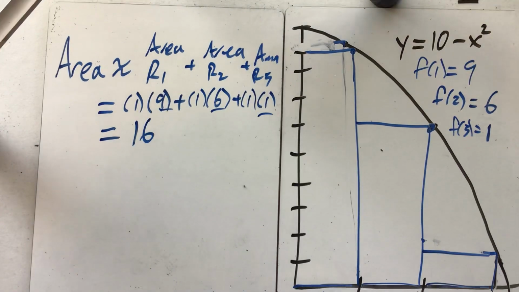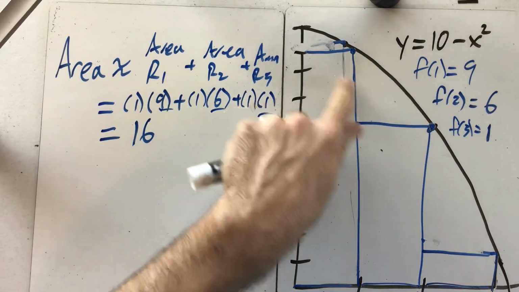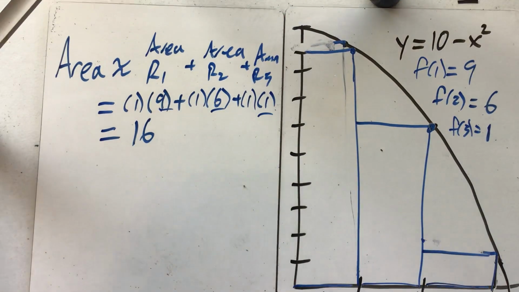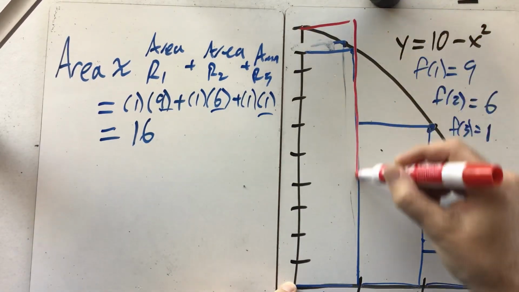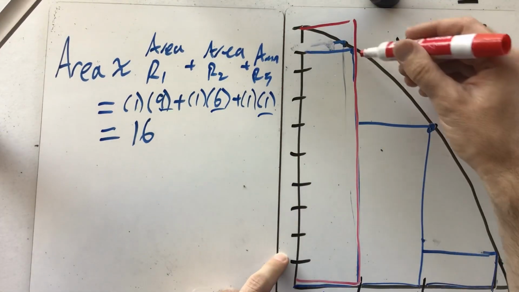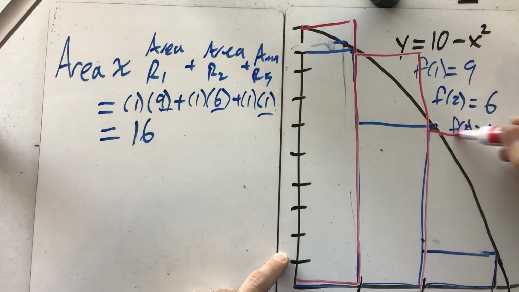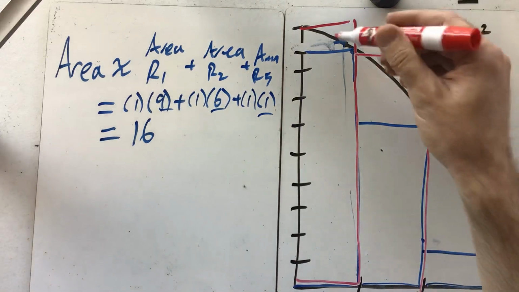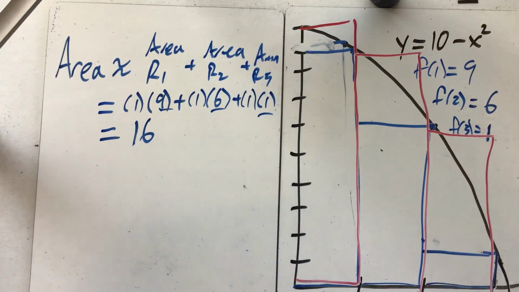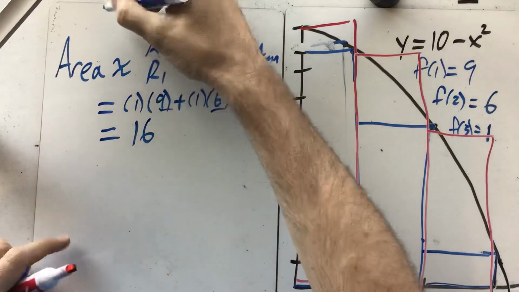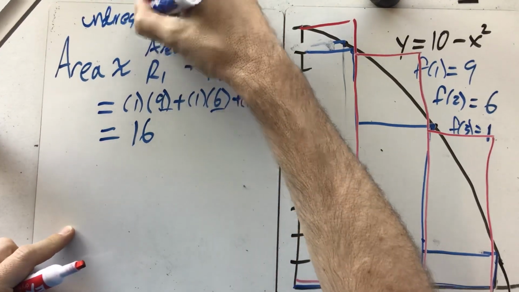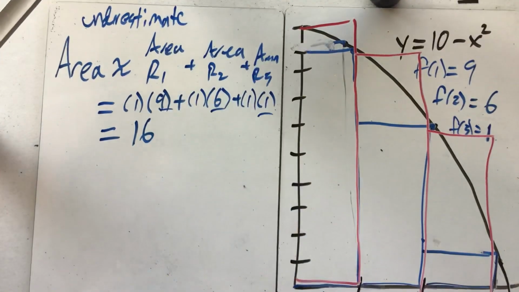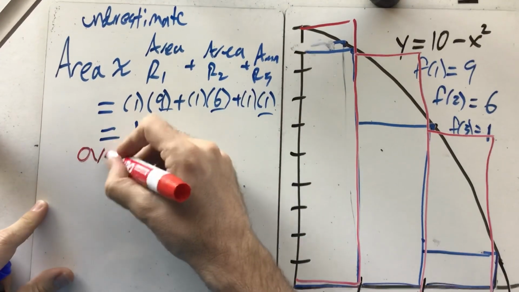Now, if you're looking at this, you probably recognize that this is an underestimate because we have a bunch of leftover area. So we could make an overestimate if we wanted. The way we would do that is, instead of drawing our rectangles in this way, I might draw my rectangle like this, and that would give me a second rectangle, and then a third. Notice that if I use my red rectangles, I would also get an estimate of the area, but the red rectangles will be a little bit bigger than the area. So this blue was an underestimate versus this red, which is going to give us an overestimate.